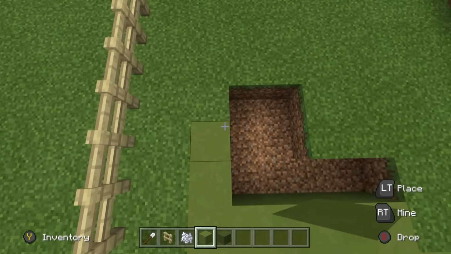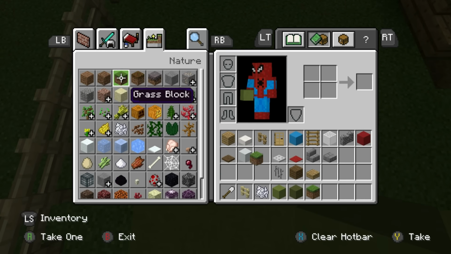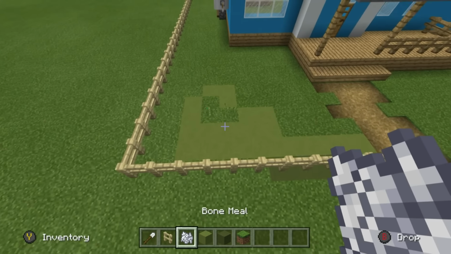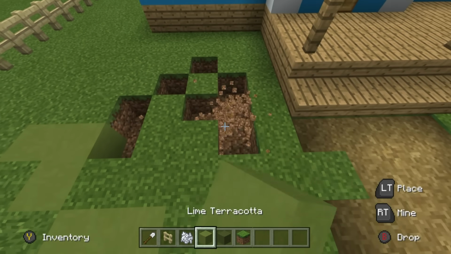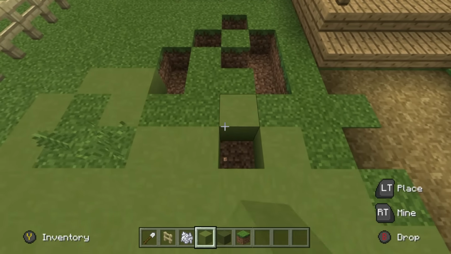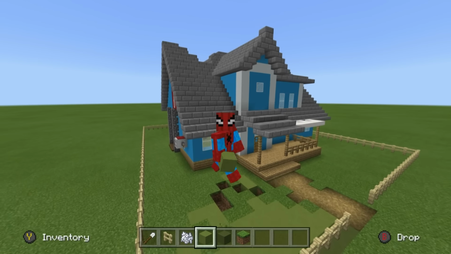And whilst replacing the grass, I want to leave patches of it. Now, I've done a bad job here, but I want to leave patches of the grass, and I want to bone meal it. And I'm just going to leave patches and patches and patches to go around, you know. I'll leave little parts dug out and stuff. I'll leave some grass in, and I'll bone meal the rest. And that's basically, ladies and gentlemen, all you've got to do.